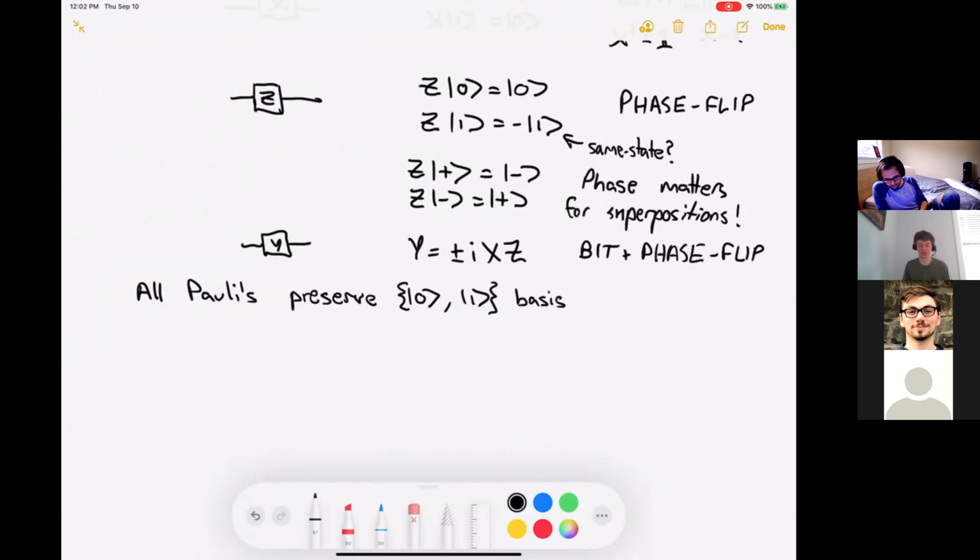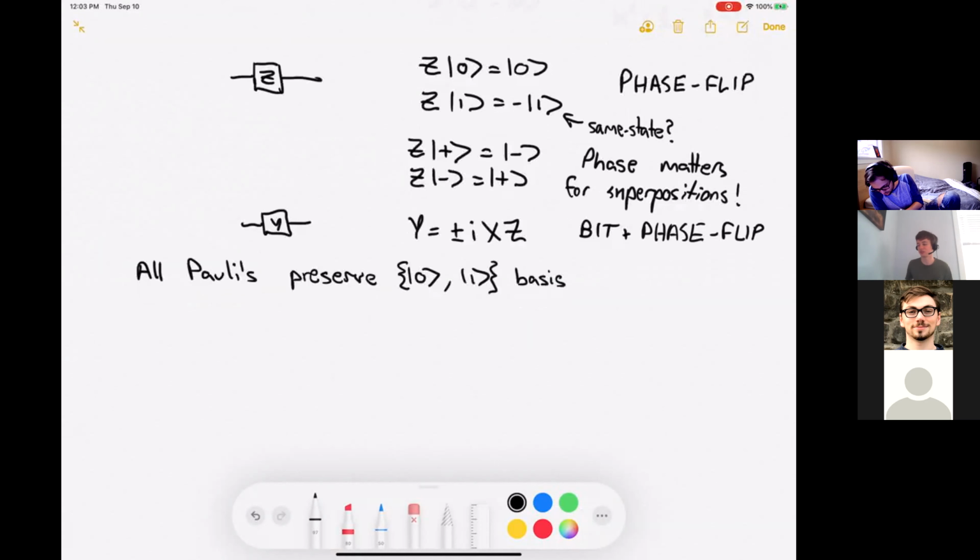So this is pretty boring, right? Normally with a quantum circuit or quantum computer we imagine that the state is initialized with everything in zeros, just like when you turn on a computer for the first time, probably everything that's not being used is 0. And if we're only able to take 0 to 1, then we're always going to have a state in the computational basis. We're never going to have superpositions. We're never going to take advantage of the power of quantum mechanics, right? So we need some other gates that don't preserve these things.